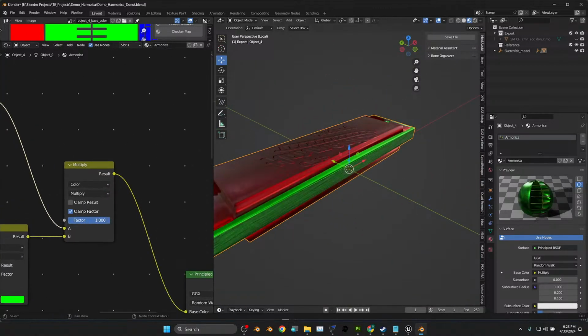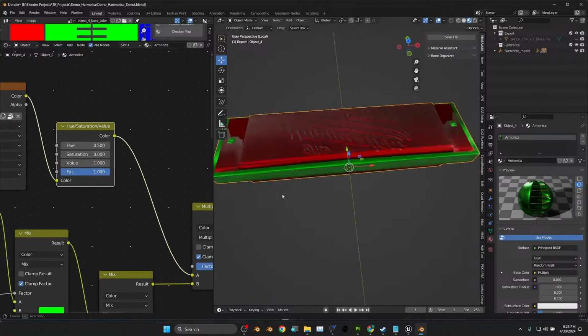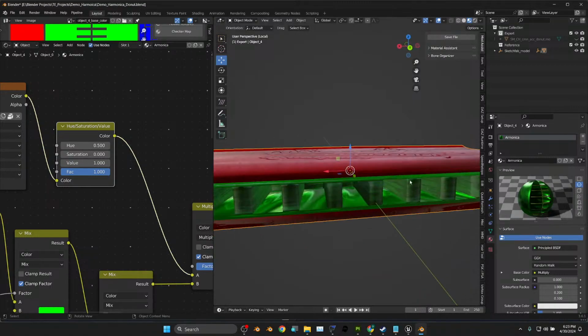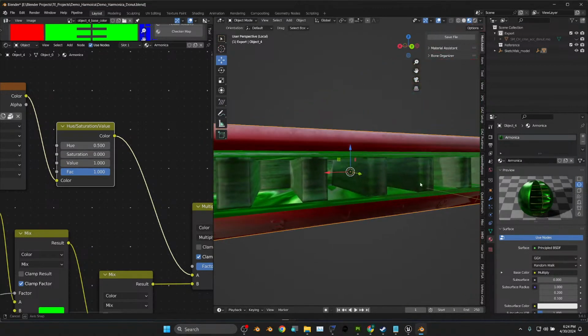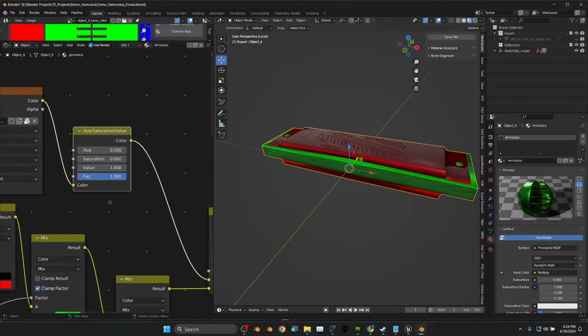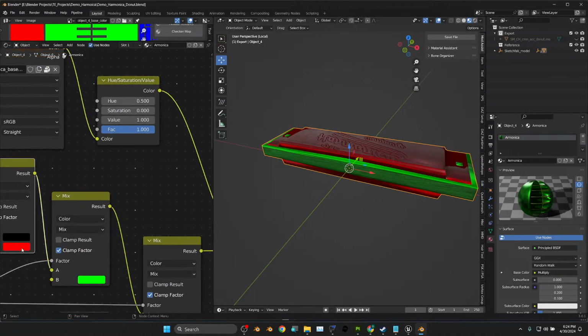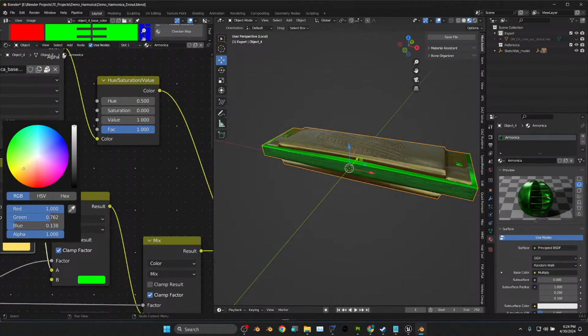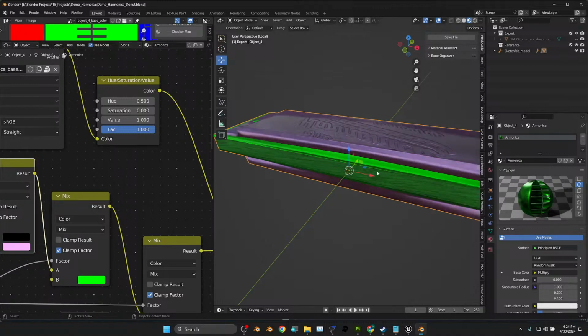Oh, let's turn the multiply all the way up as well. So if I take the saturation all the way down, I have a little bit more control of what's happening, right? I can change this red, make this red gold color, make it blue, whatever.